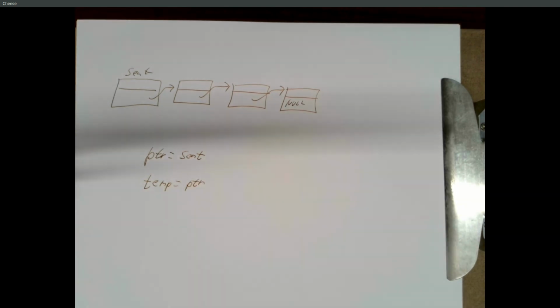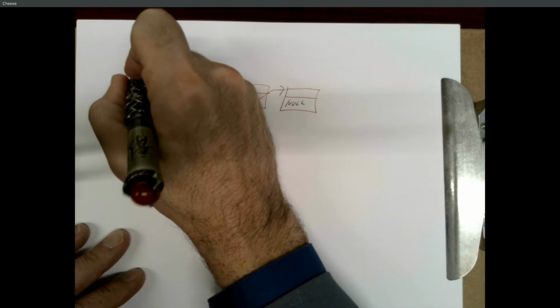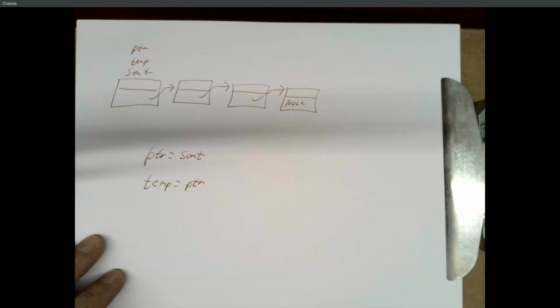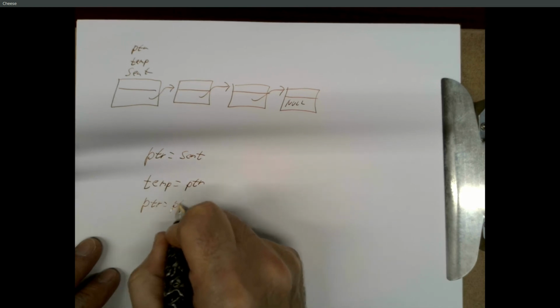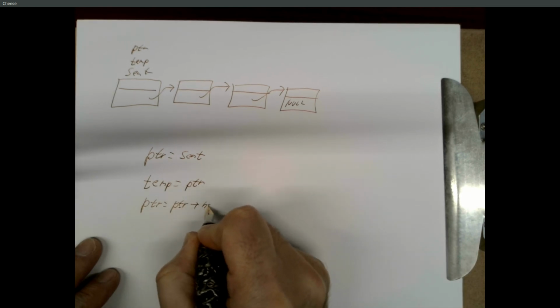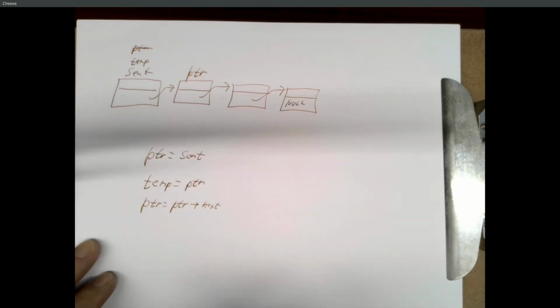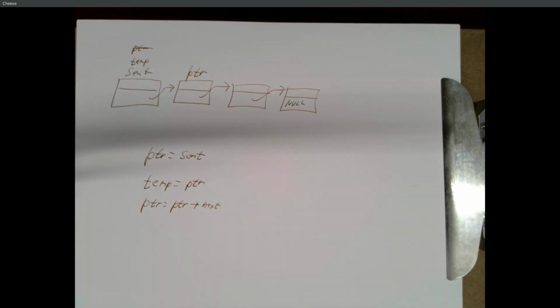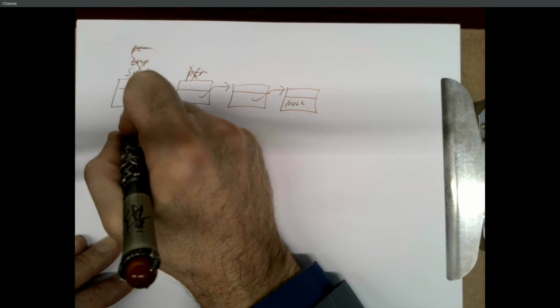I'm going to have another struct node star called temp. I'm going to set that equal to ptr. That's going to remember, so here's ptr, that's going to remember the node that I was currently looking at, and I'm going to change ptr to be the next node. Or call it previous and current, probably makes more sense. In fact, let's just do that. Let's do previous and current.